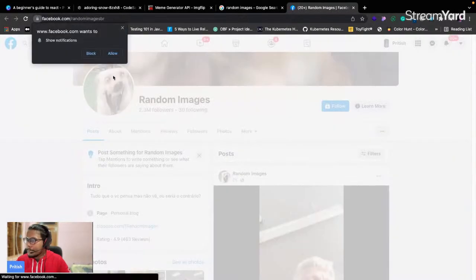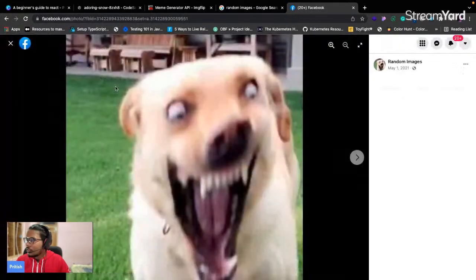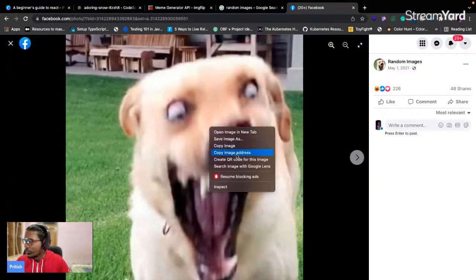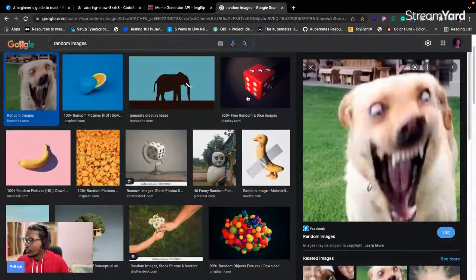Open image in new tab. It looks like a pretty complicated image.